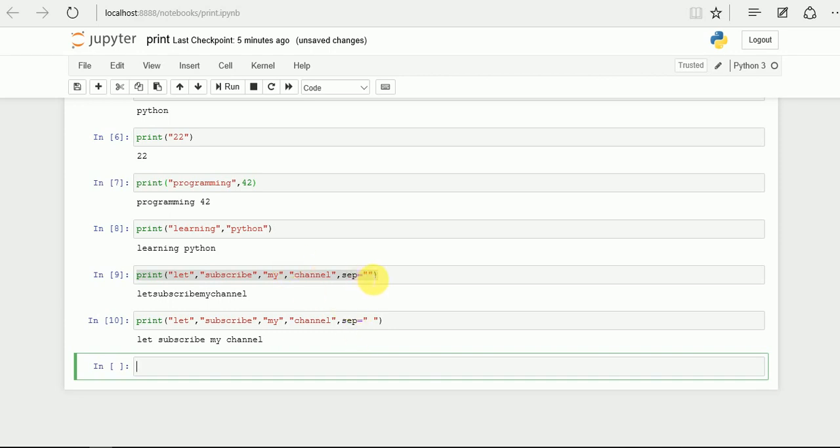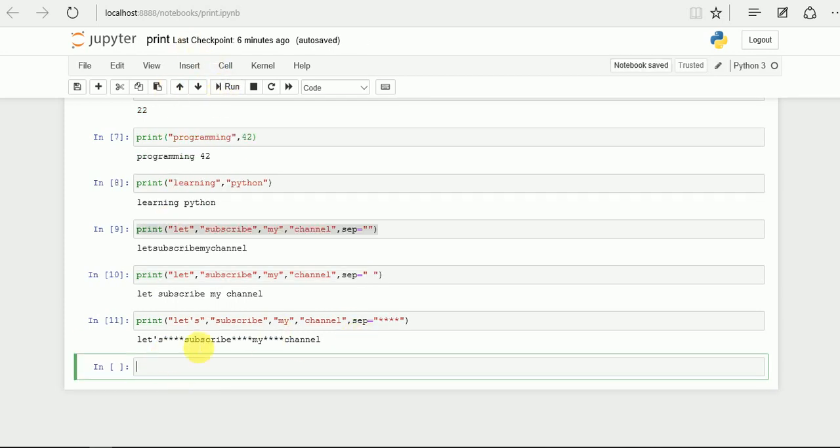First I used no space, then I used a space here. It means that we can use this separator to separate the values. Now again, here I'm using an asterisk. Now run. You can see in this space it's showing me an asterisk.